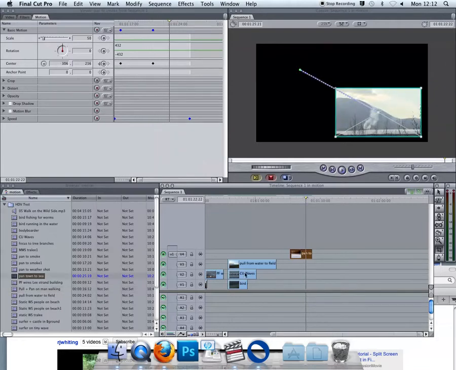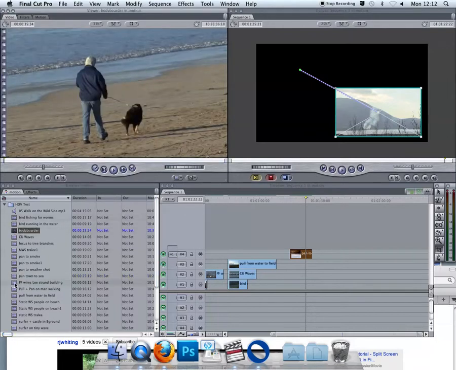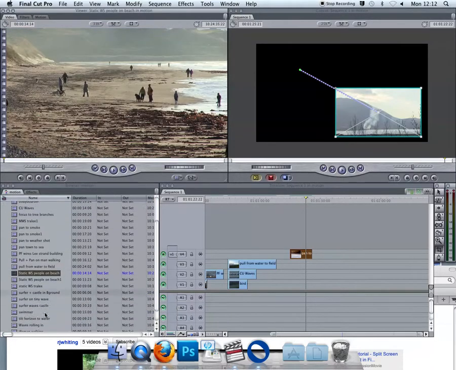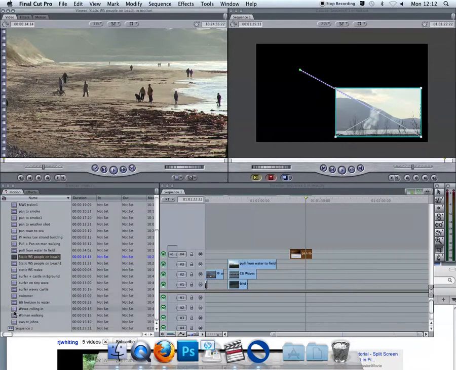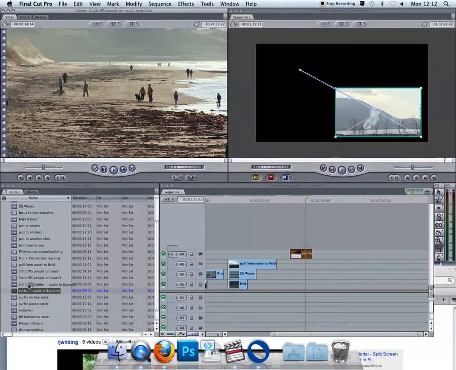Now I'm going to get a much longer clip, and this one is 10 seconds, so I'll find a... it's not too much longer, it's shorter.